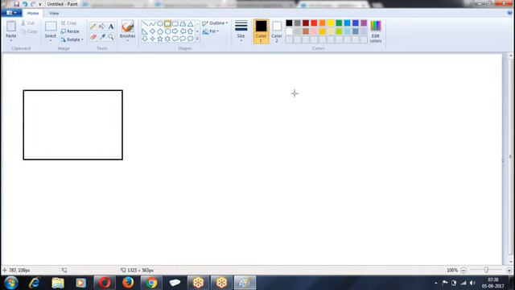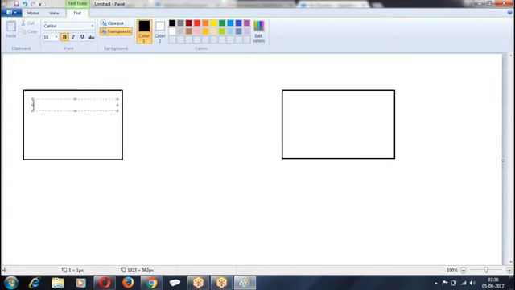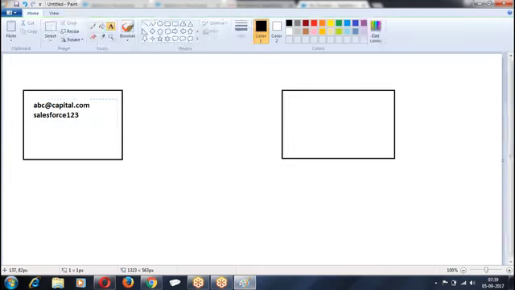Organization 1 and organization 2. I have a username and password for this organization, ABC. These are the credentials for this organization.